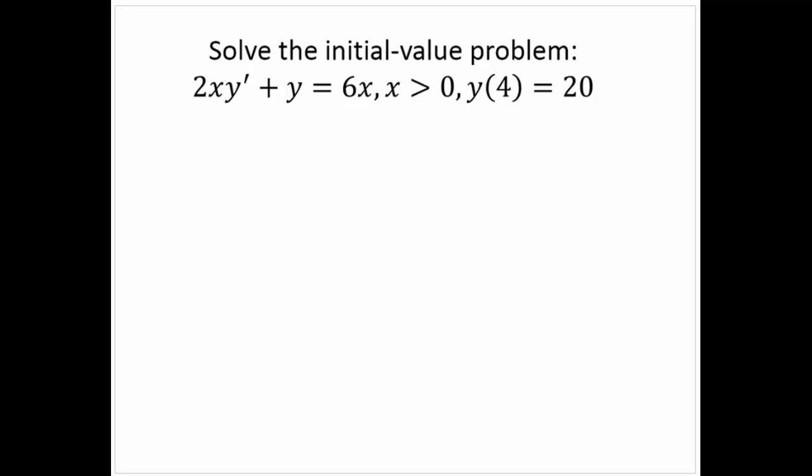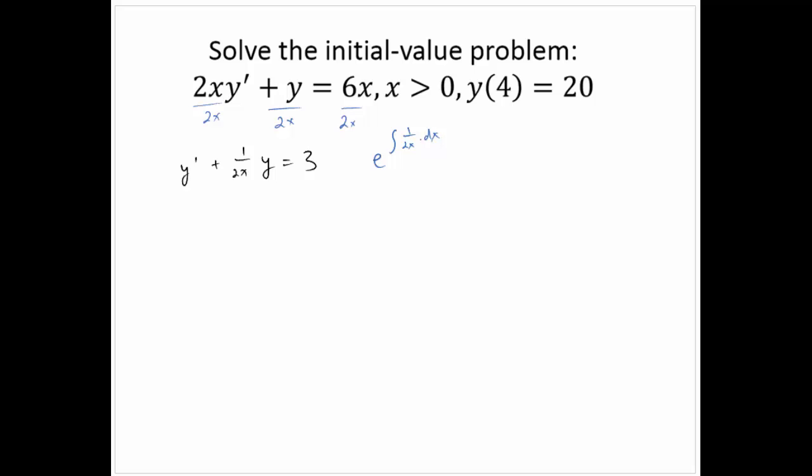So I'll put this in standard form by dividing through by 2x. So then that would yield y prime plus 1 over 2x times y is equal to 3. This is a linear first order in standard form. Let's find the integrating factor. E to the integral of 1 over 2x dx.